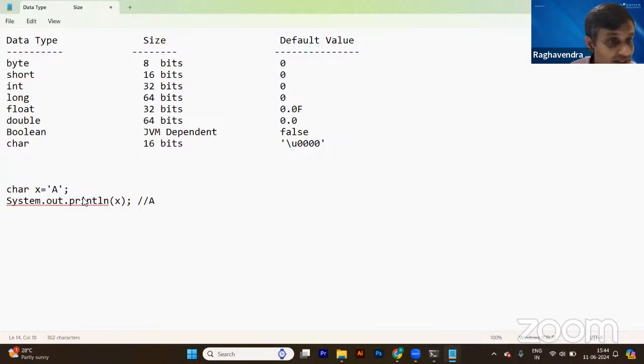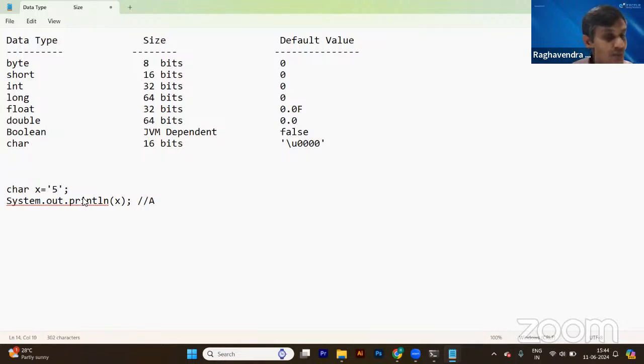And what else can I store in this character variable? I can store special characters like dollar sign, caret symbol, ampersand, percentage. Whatever special character you want, you can store it. Whatever alphabets you want, uppercase or lowercase, you can store. You can store digits also.